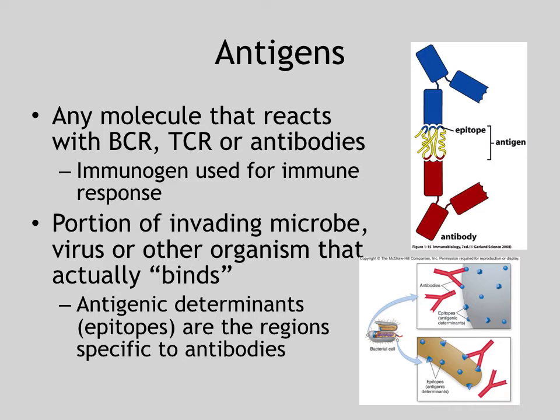Now let's break. I want you to look real closely at this small picture up here in the top right where it says epitope and antigen. This is an important concept because when we create antibodies against an antigen, we oftentimes can create multiple antibodies against the same antigen. Now, if we think of a bacterial cell as an antigen, the cell itself, the entire bacterial cell, is not the antigen. The antigen is just some protein, or amino acid chain, or sometimes sugars that are located on the outside of the bacterial cell.